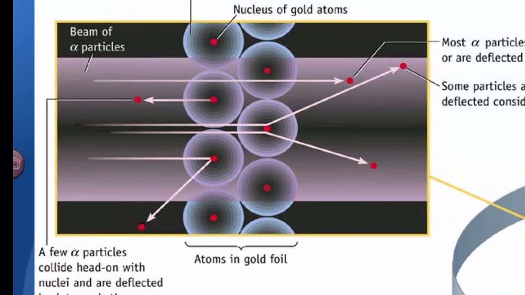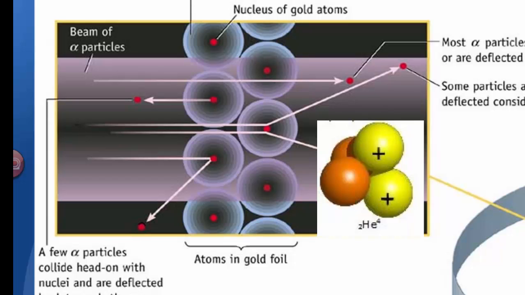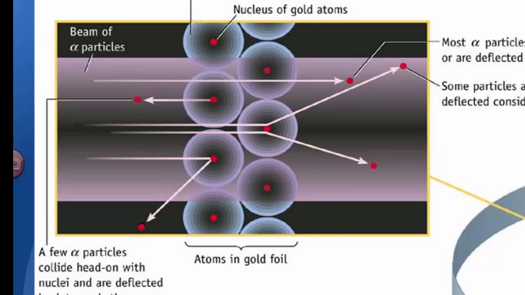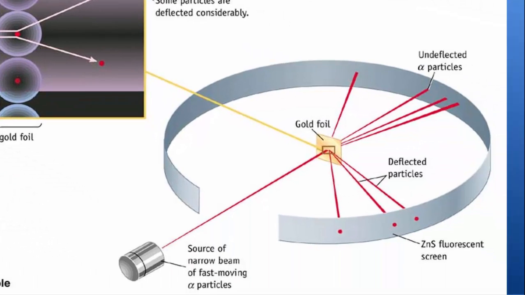The way it basically worked was this. Rutherford assumed that atoms were essentially made of empty space. And so what he did was he fired these things called alpha particles. Alpha particles are a little group of two protons and two neutrons stuck together. They're these particles. And he fired these particles at the gold foil, fully expecting the particles to go right through the gold.